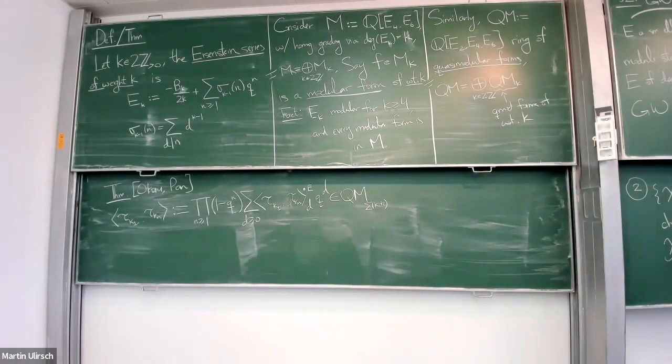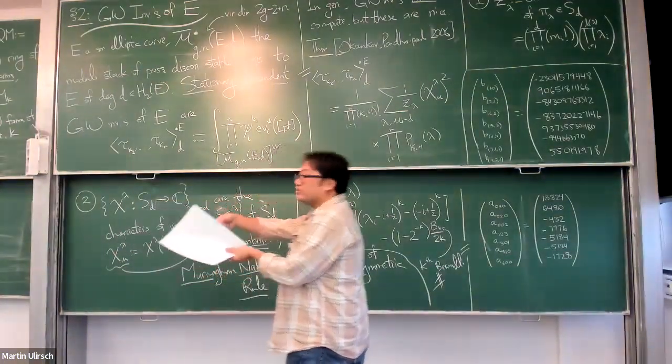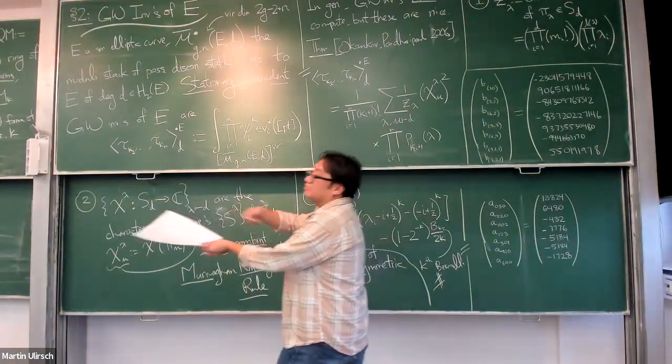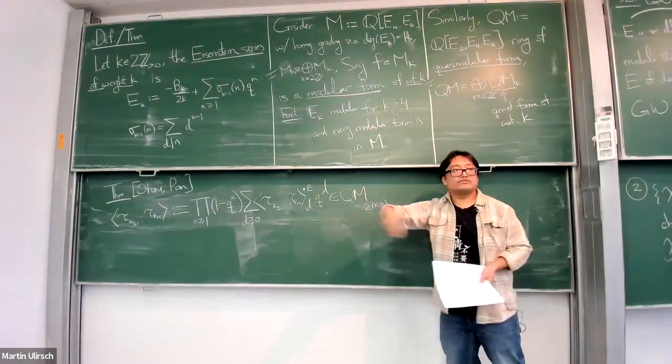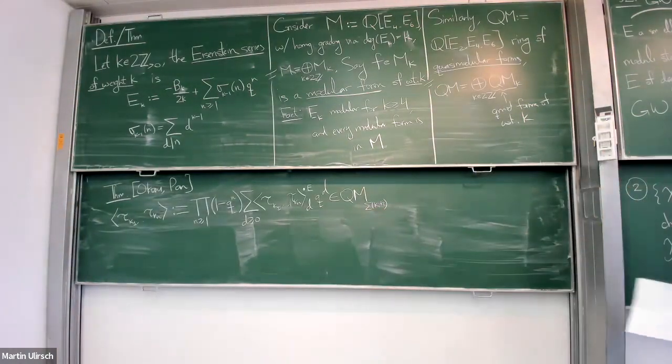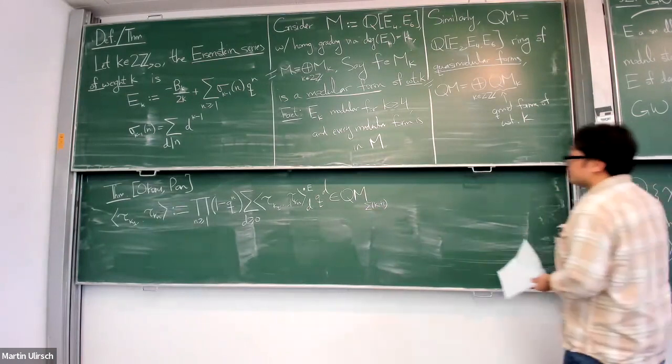Okay, so that's a very nice result, right? If you think about it, what this says is that if I really want to compute some really high degree d invariants, obviously I should not resort to this. I just have to do this for a few values, and then the quasi-modularity says, if I know the first few values, I know the whole thing, because the vector space of quasi-modular forms of a certain weight is a finite dimensional vector space. So I can write it out as a bunch of Eisenstein series. So that's why it's such a nice result.